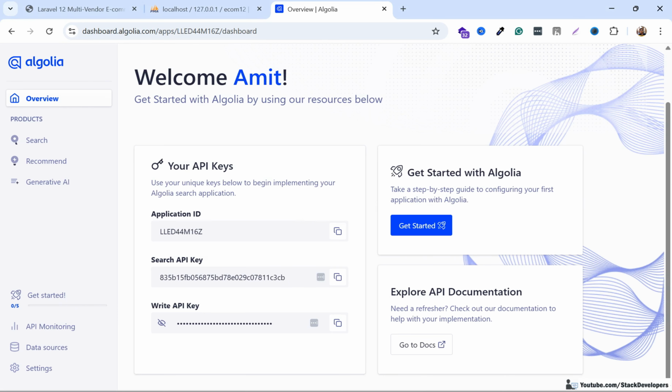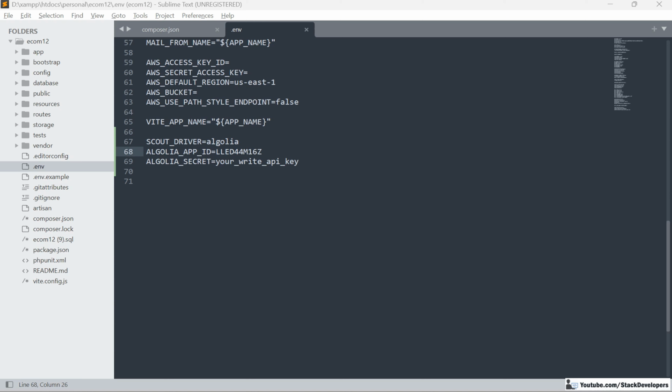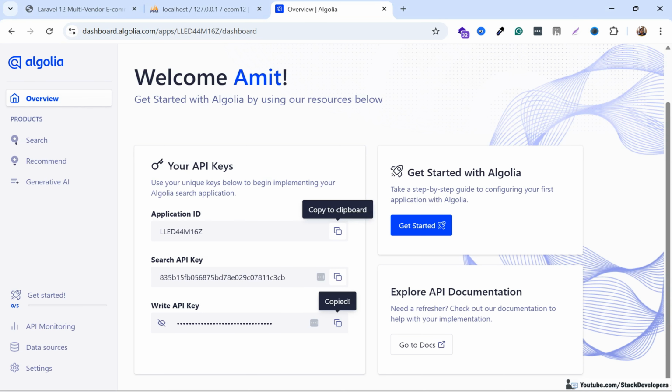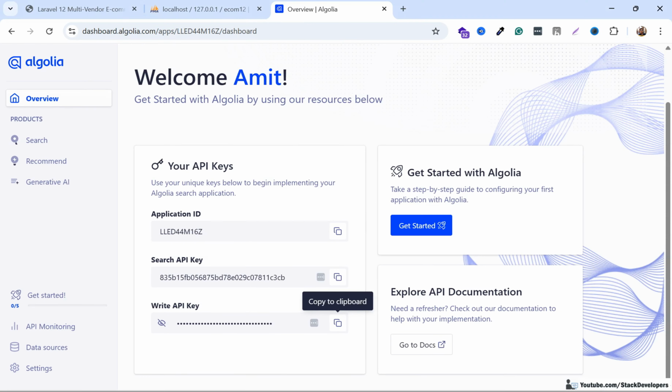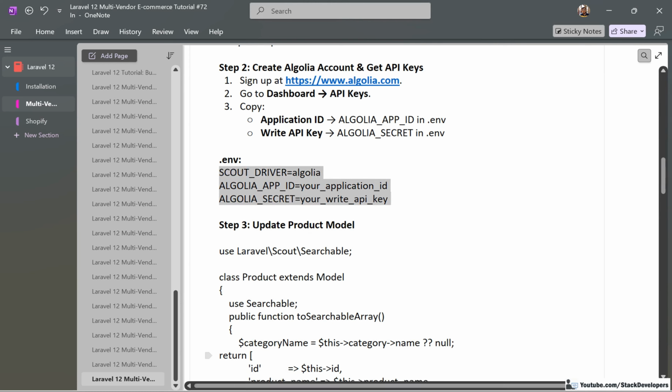Instead of secret, we can also add the write API key, and name it Algolia key as well. Let's keep it. So here I'm going to add this. Later on, we are going to replace this Algolia secret. After doing this, let's take the further step.